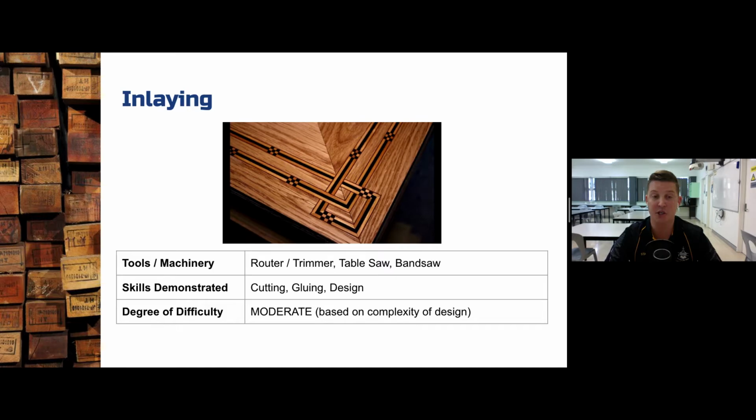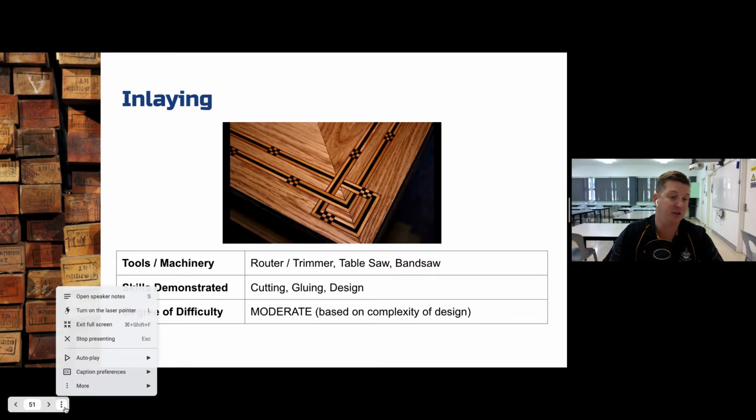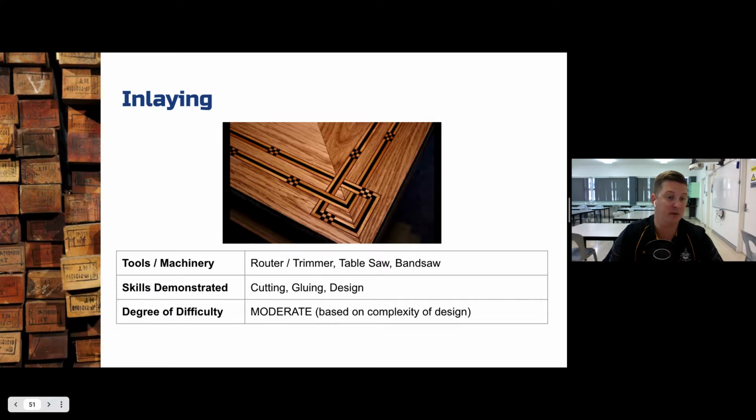Now, for tools and machinery, we're looking at using routers or trimmers, usually to cut the grooves out. If we're looking here, between this line and this line, where you've got this pattern, that's actually a trench that would have been cut out of the timber in some way.